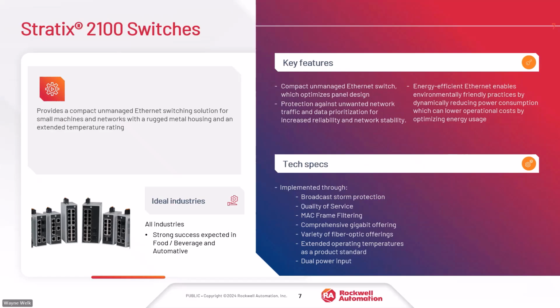So, on to our first new addition. The Stratix 2000 is going end of life and will be replaced by the Stratix 2100. Two of the biggest features that I'm a big fan of with these would be the broadcast storm protection and quality of service. It's going to give you a little bit more stability in an unmanaged environment. Still, being a networks guy, I much prefer a lightly managed or managed switch, but if it fits your application, this is a perfect solution.